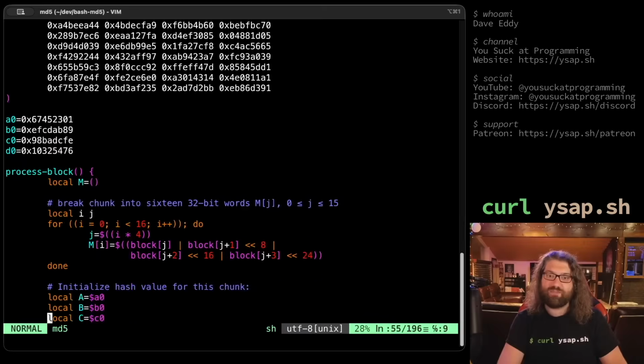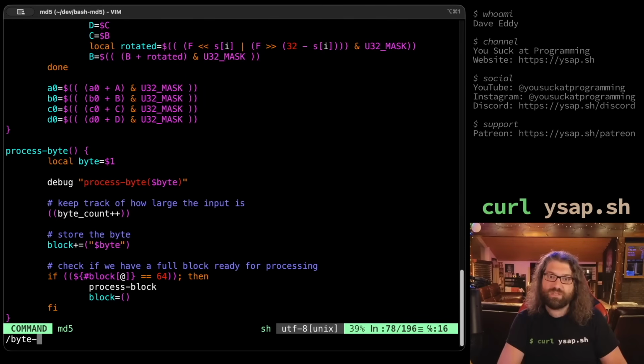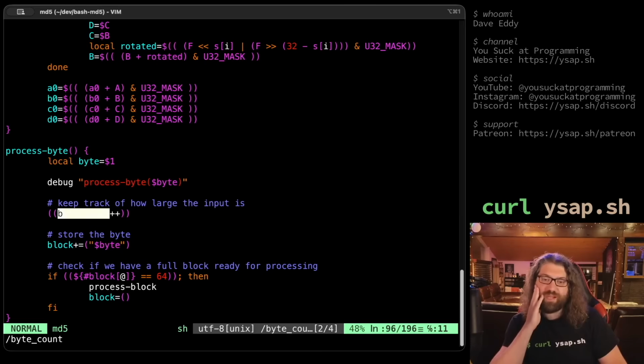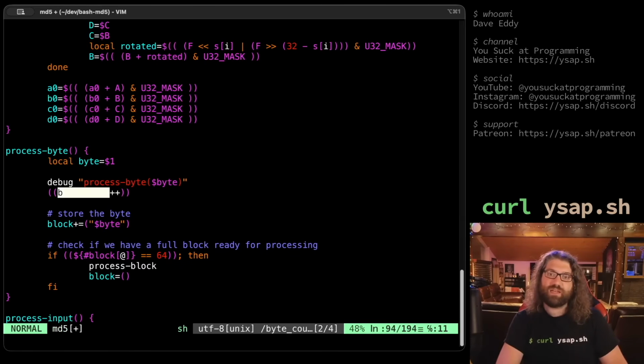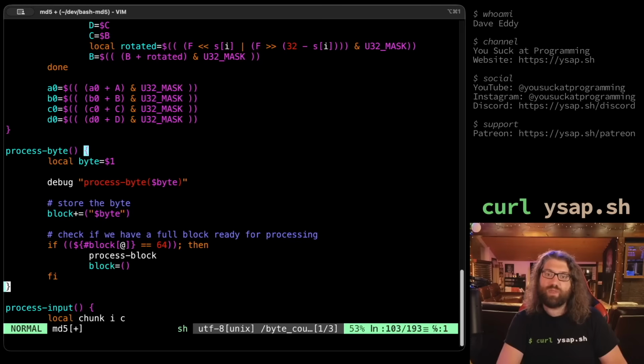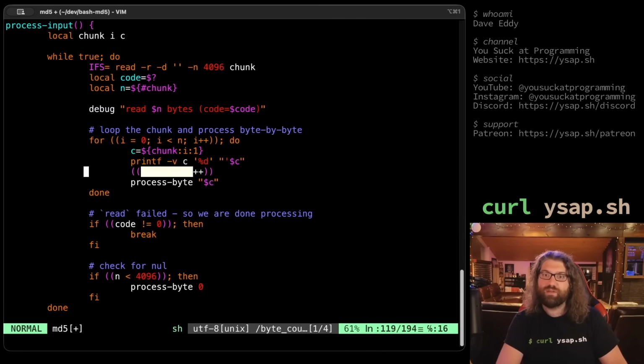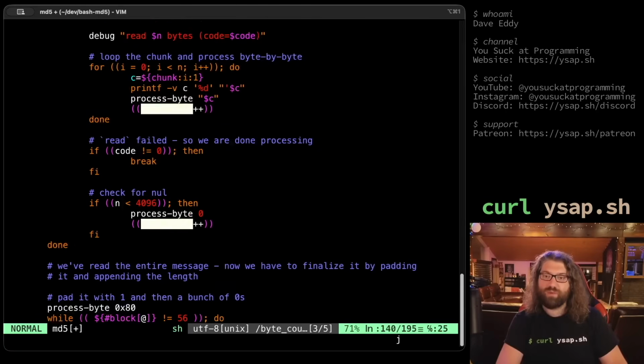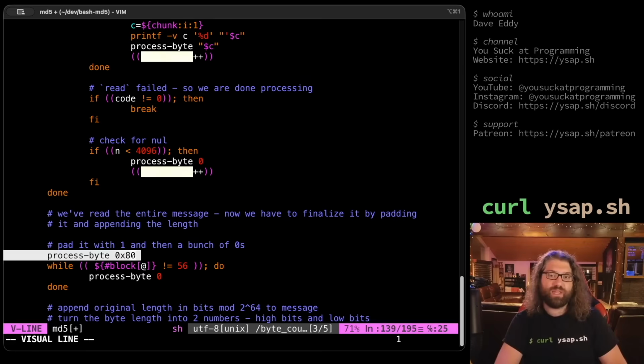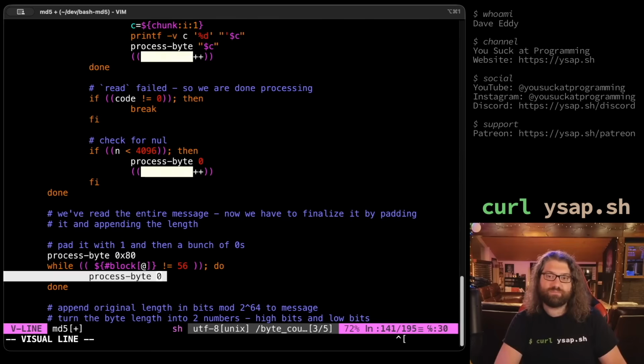So what's happening here is every time we increment byte count, where are we doing that? Yeah, we have byte count. We are keeping track of it every time we process a byte, even when it's bytes that we don't want to process. So let's do this instead. We should only increment byte count when we're processing input here. After we process a byte, we'll increment the byte count, but we won't increment it here and here.